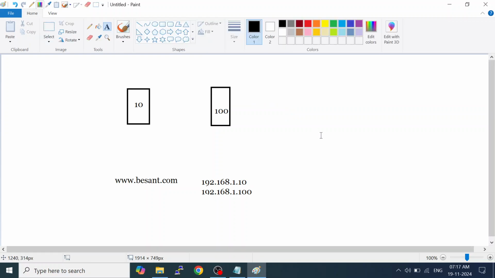How will DNS work? I have pointed both servers for the same name for resolution. Generally, if routing policies are not configured, then DNS works as round robin. Round robin means for the first query it will resolve 10 as the IP, for the second query it will resolve 100, and for the third query again 10. Understood? For the same name, this is how it generally works.